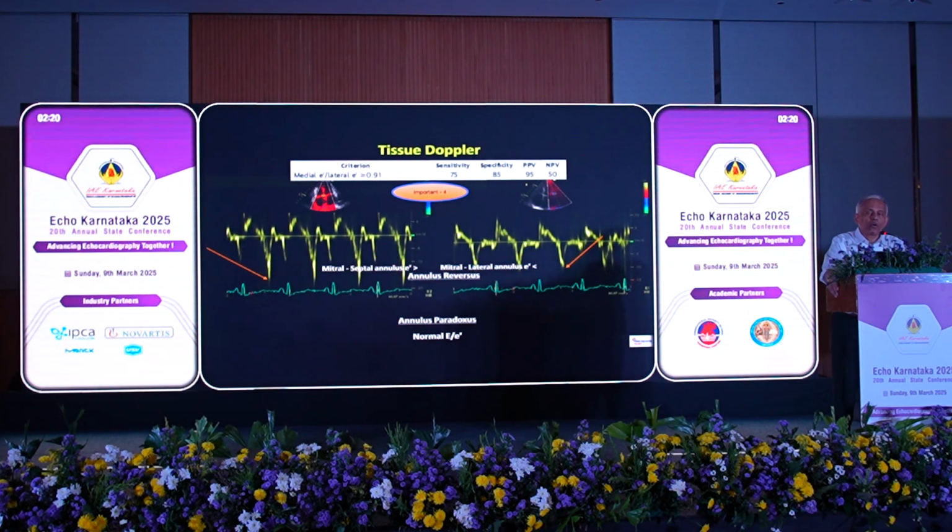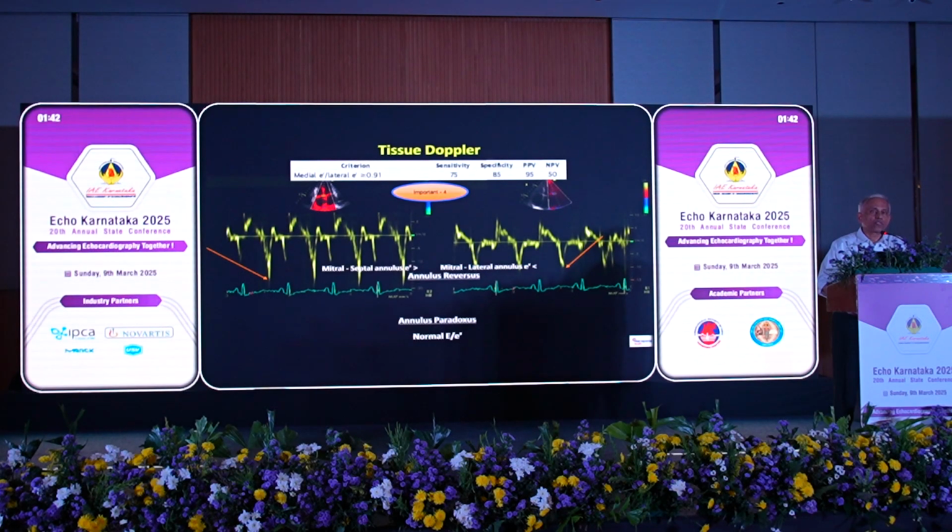And usually in a normal person, the lateral annular velocities are more and the septal velocities are less. But in a patient with CCP, because of the pericardium adhering to the muscle over there, it reduces the velocity. So you have a lower velocity on the lateral side and a higher velocity on the septal side. So this is called annulus reversus. And this is again a very important parameter as I have highlighted. So you see if you can demonstrate it. It may not be seen in all patients, but in most patients you should be able to find it, especially if the lateral pericardium is affected.